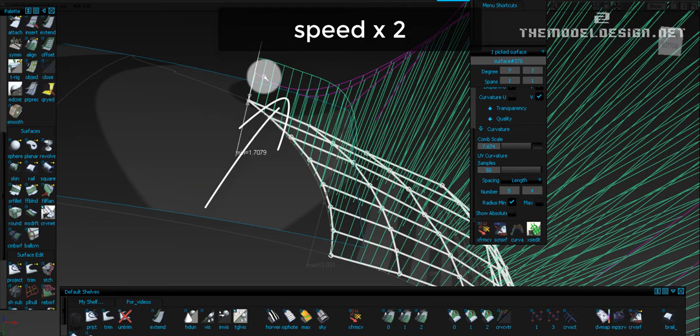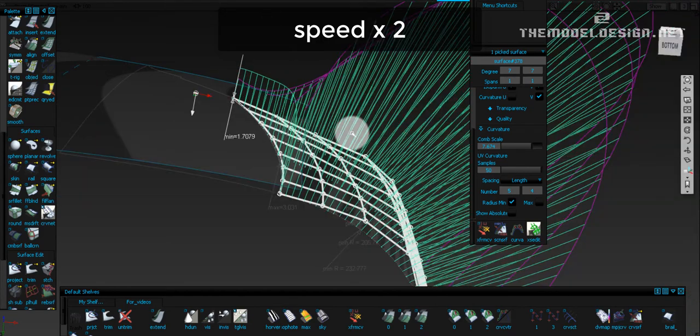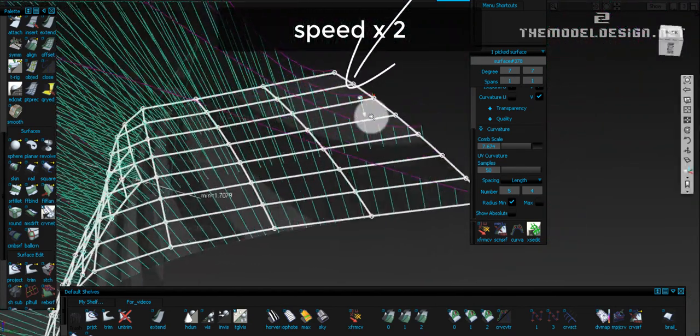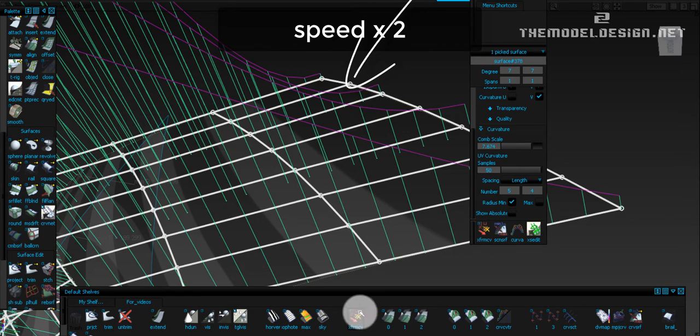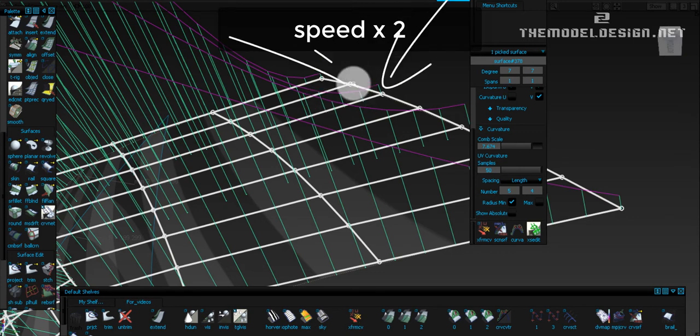I still have a little of a dip in here, and I also have a little bit of dip on the other side, here. Or in other words, this green line is longer than this one, which maybe is not what we want. We will address this problem later.